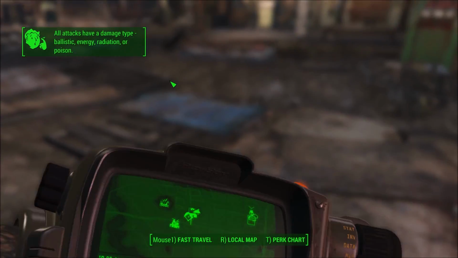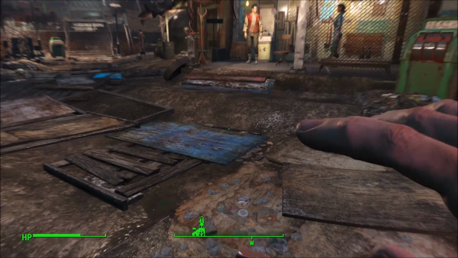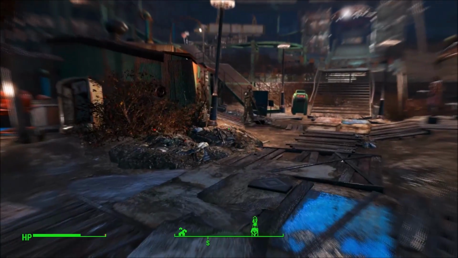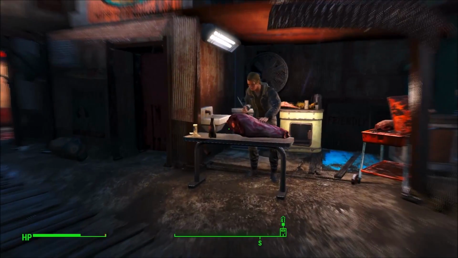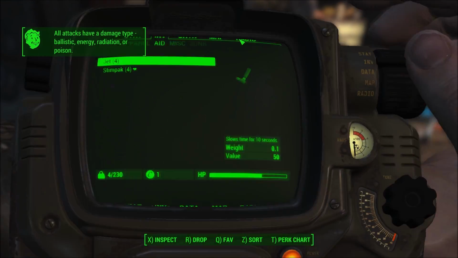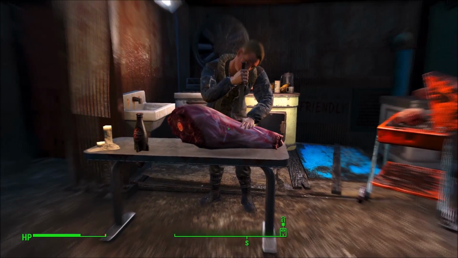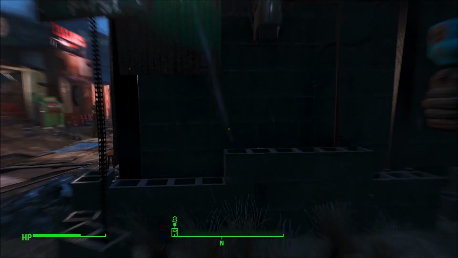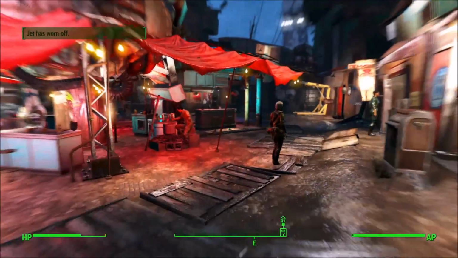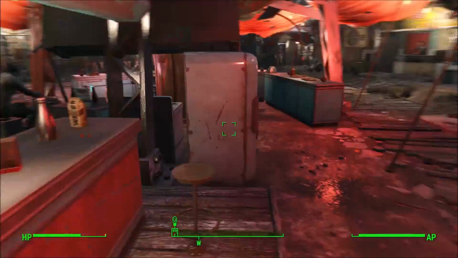Well, it just seems like the more you take the drug, the more likely you are to be addicted to it. So, take a jet. Now, this is the effect that jet has on you. Time slows down. People are moving, but they're moving in slow motion here. Alright. Slow down time again.